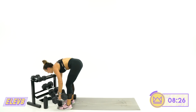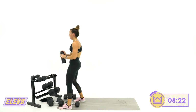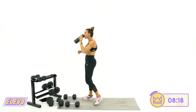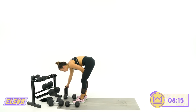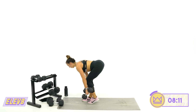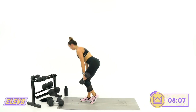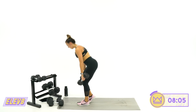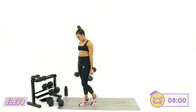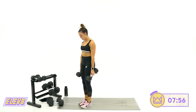Baby tap backs with your Romanian deadlift. You're doing great. Here we go in two, one, let's go. And you can bend your front leg just a little bit, by the way. Okay, so it doesn't have to be locked out. It can be just a little bit softly bent.